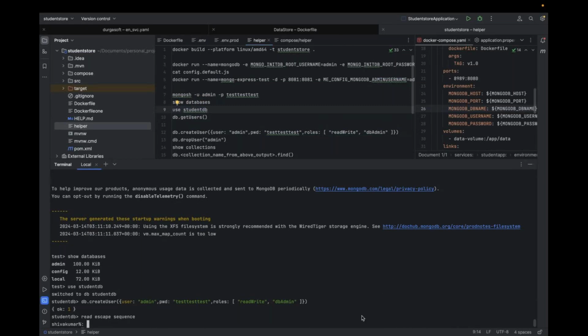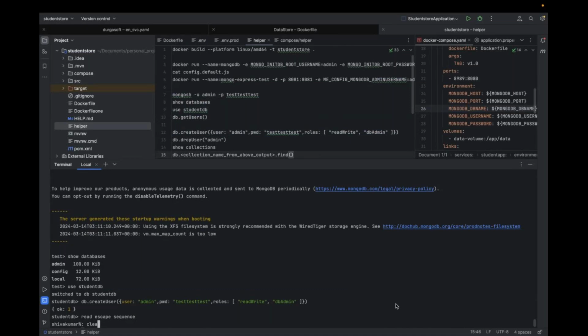Now, I have created the required things inside the MongoDB container. Do not be complex, only three to four steps you need to continue. You need to log in to the container and log in to the MongoDB database, use student DB, create a database, and create a user. Only three steps. You need to execute this one, this one, and this one. Only three commands, that is enough. After logging into the container, that's the thing.